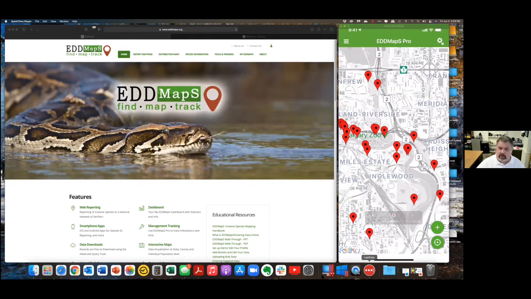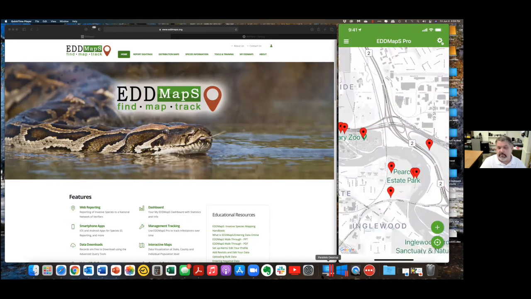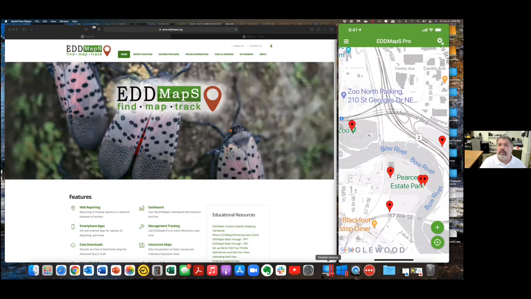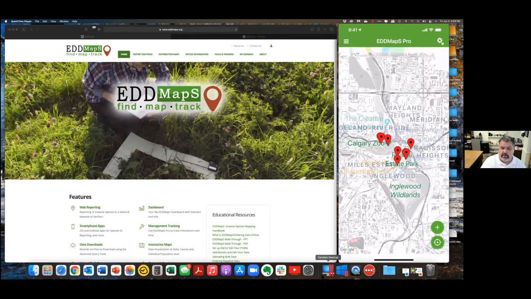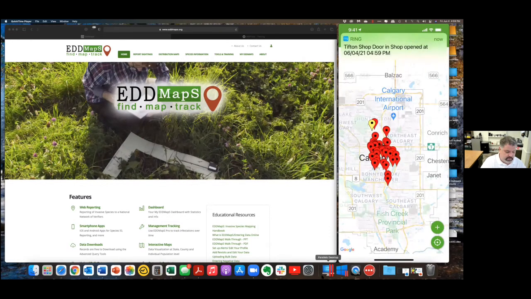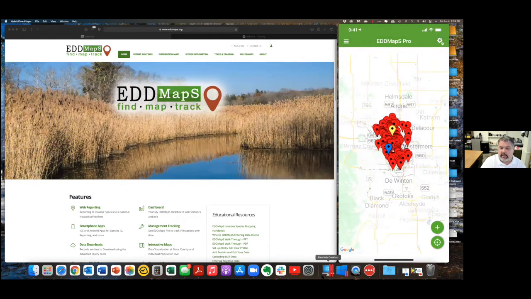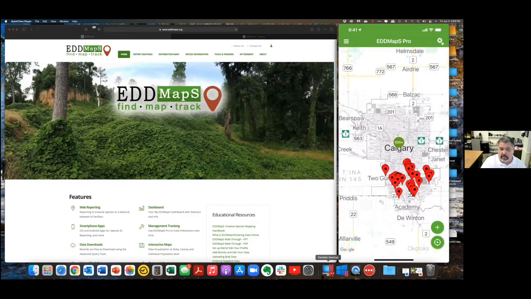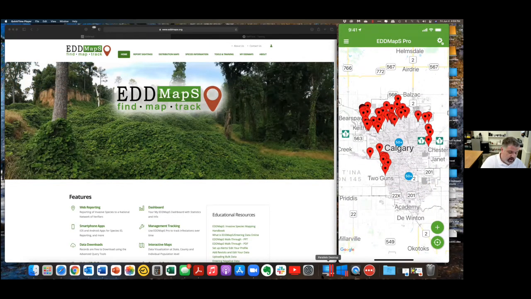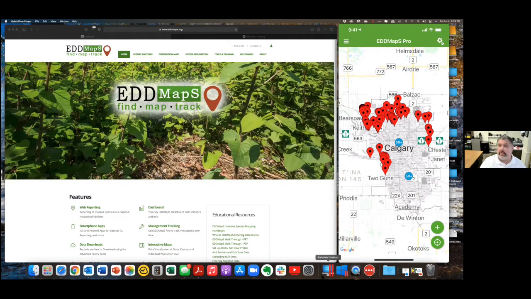I have downloaded the offline maps for Calgary, and I have downloaded the data for Calgary in this particular case. If I zoom out, you do get the boundaries a little bit better with these offline maps than you do with the standard Google map.